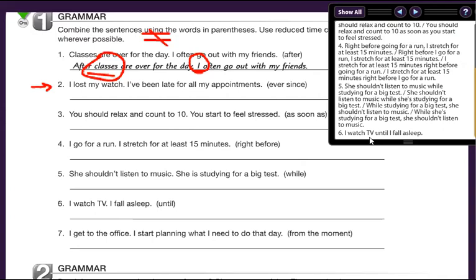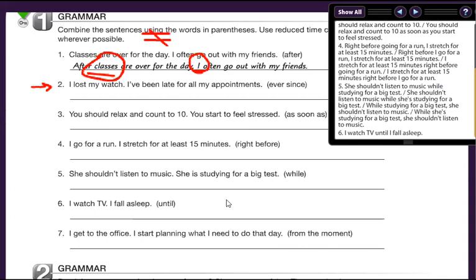That would work like a conditional, there's a condition there. So it means that if you don't watch TV, you don't fall asleep. But it says I watch TV until I fall asleep. So in this case, the order affects a little bit.